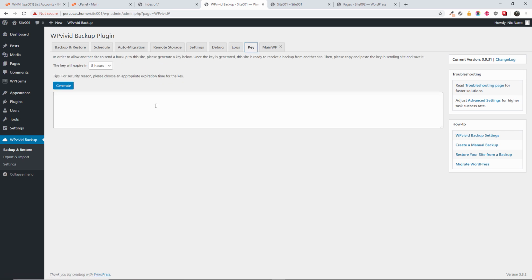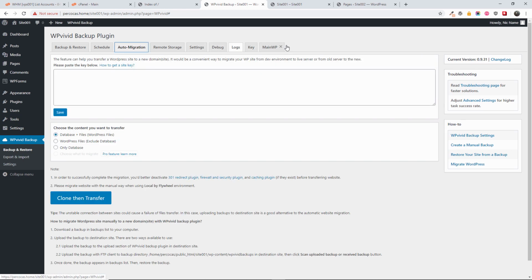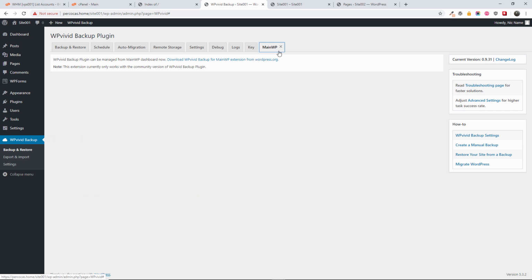And here you can actually create the keys that you can use for the auto migration, okay? And also you can attach MainWP. This is another plugin, where you can manage more than one installation of WordPress, every single site in one dashboard, I should say.